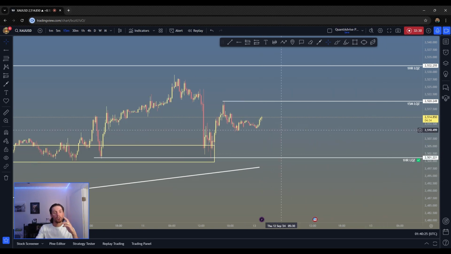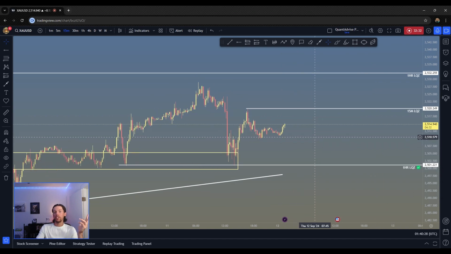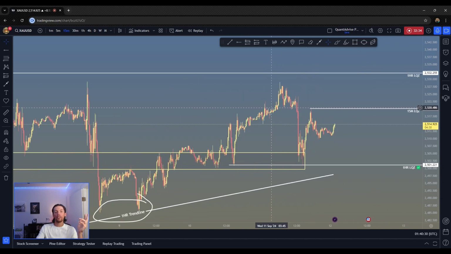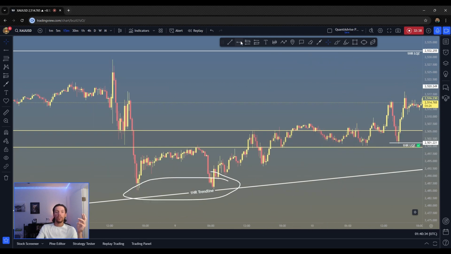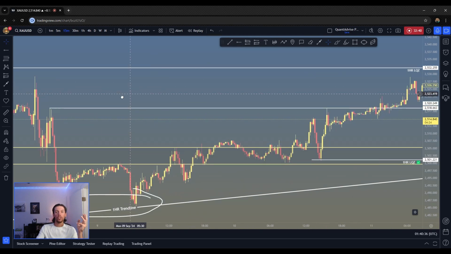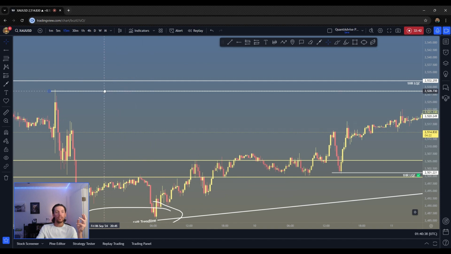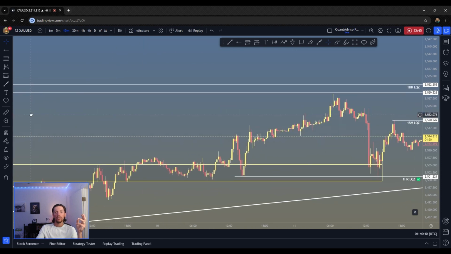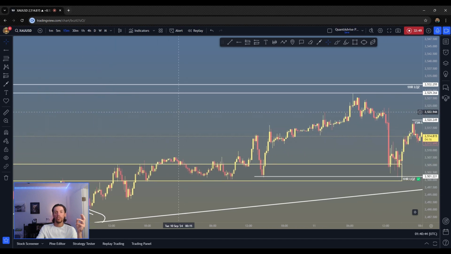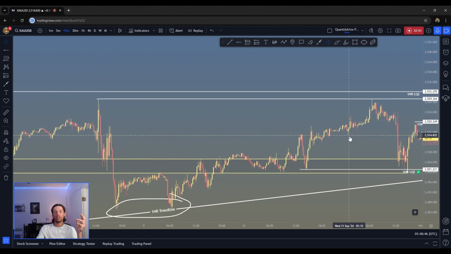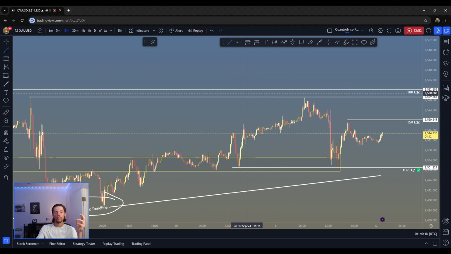Now that's in the back of our mind. And this is going to determine, especially after we've had the test of this liquidity zone here and here, since we grabbed that one. And this was in yesterday's markup. Okay.